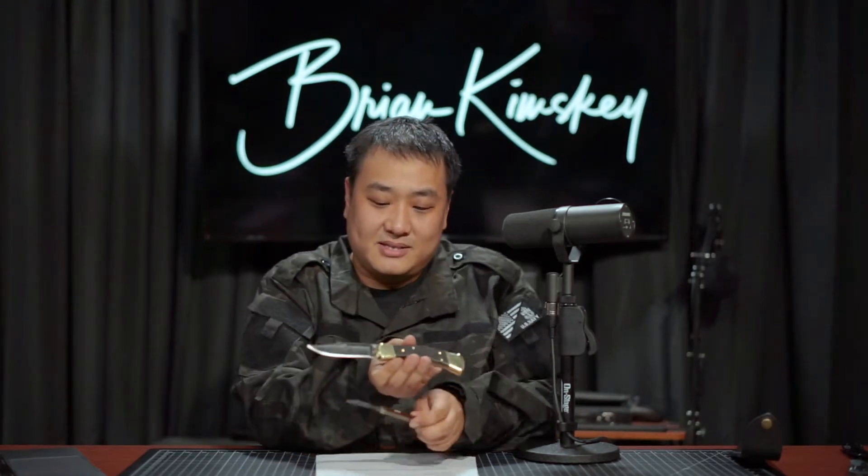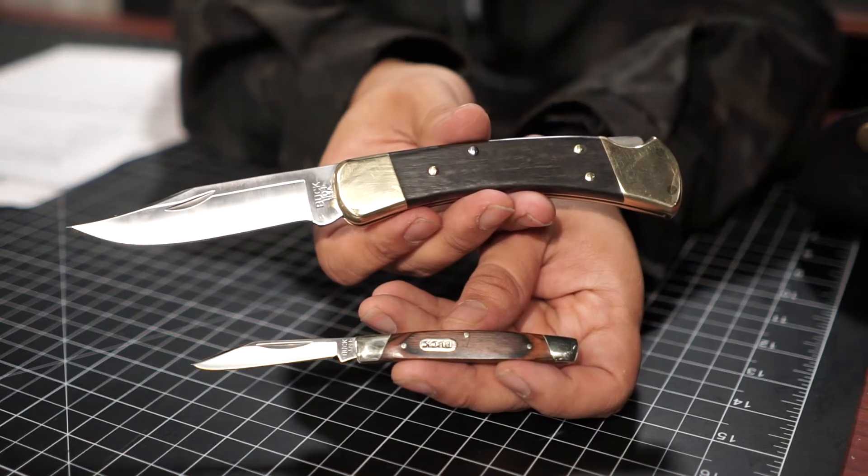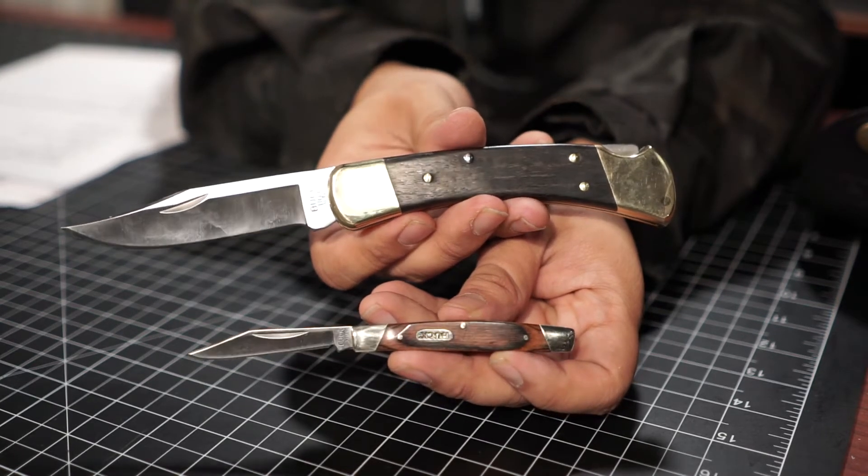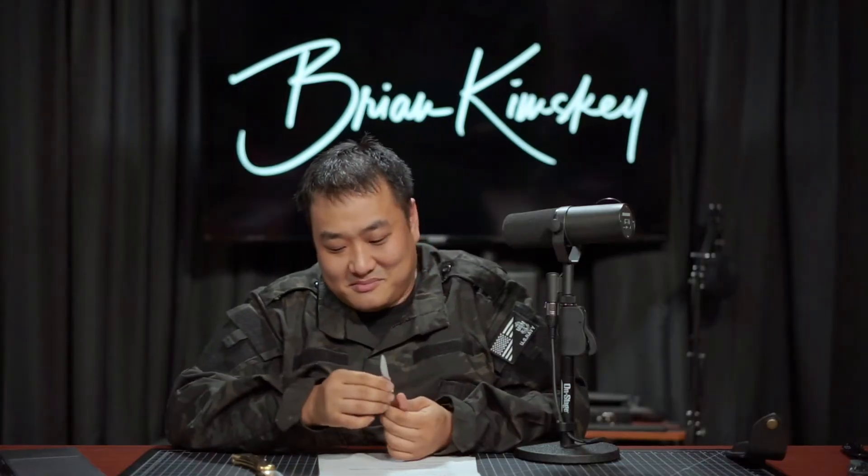Some people call it your grandfather's knife, but who cares about that, unless you have Buck knives that have been passed down. I got to say though, this is a tiny, tiny knife. For comparison, let me take out the Buck Hunter, the classic 110 design here. It's just tiny — it's a two-inch clip point design with 420 J2 steel. I had other two-inch knives and it doesn't feel this tiny, especially compared to its grandfather, if you will.